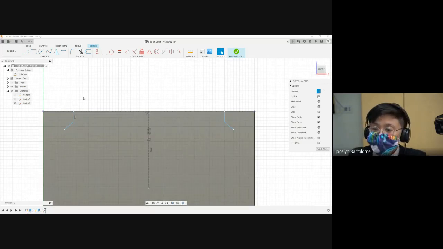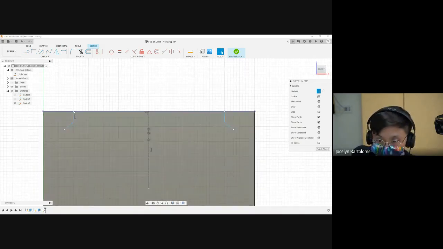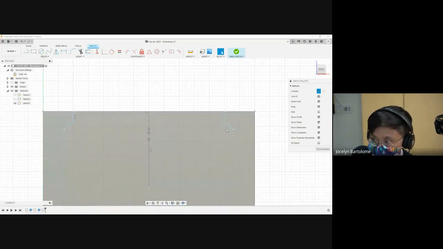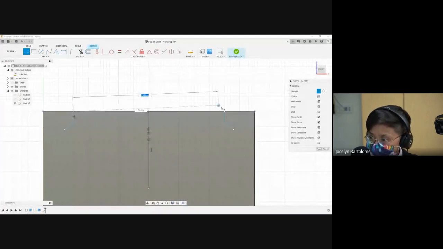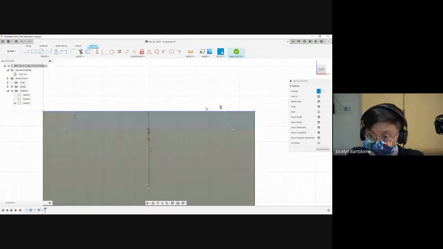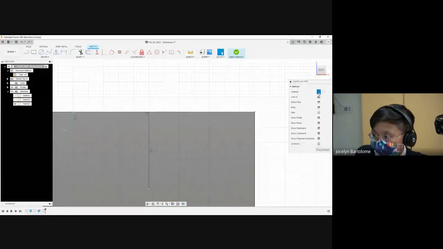Awesome. Now what we're going to do, we're just going to connect this top edge of the two, this top edge over here with a line and this bottom edge with another line. So click on the line function. It will snap to this top, this white dot, and just, oh wait, hold on. Before you do that, make sure you toggle line type off. I always make that mistake.